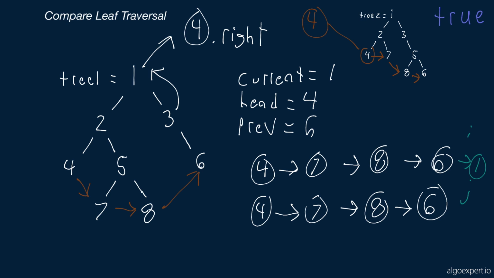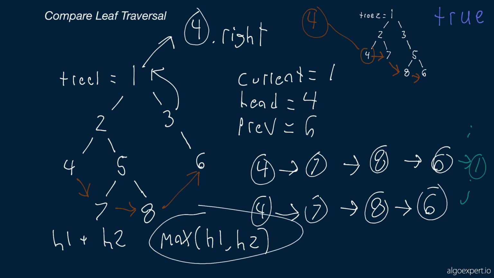And really, if you wanted to be super precise here, you could say that the space complexity is equal to the maximum of h1, h2. Now it's fine to write h1 plus h2 because we're doing an upper bound, and in terms of the analysis, this is fine, this is acceptable, but really it would be max h1, h2. Now the reason it's the maximum of h1, h2 is because we're doing these operations one at a time.